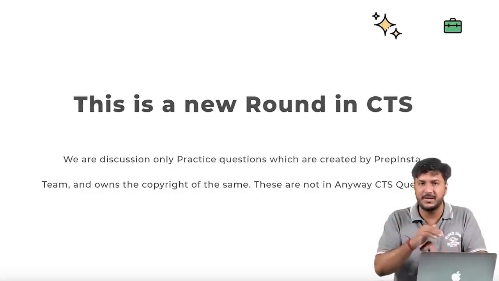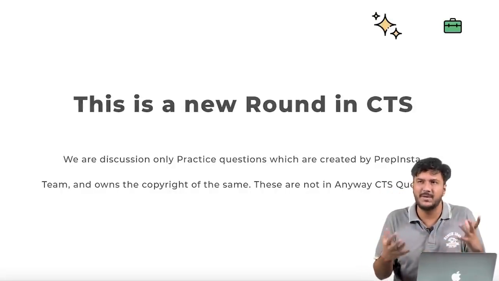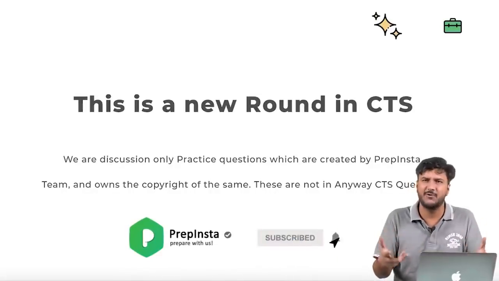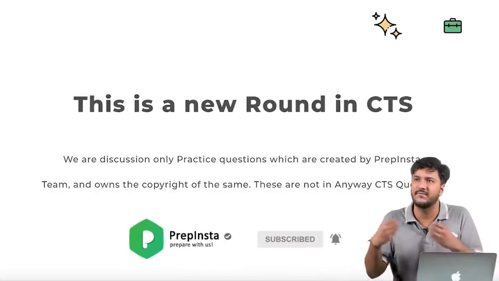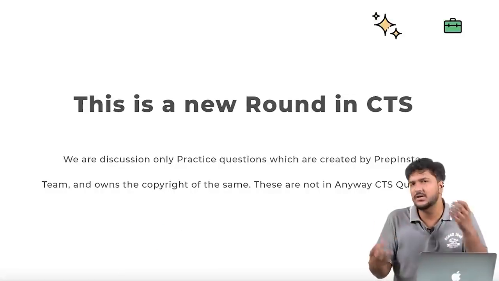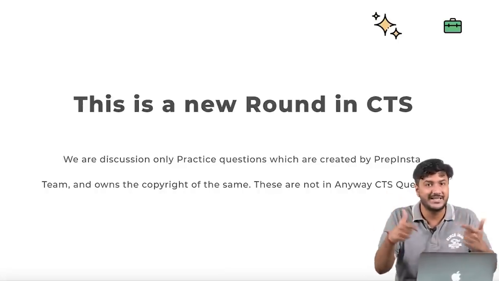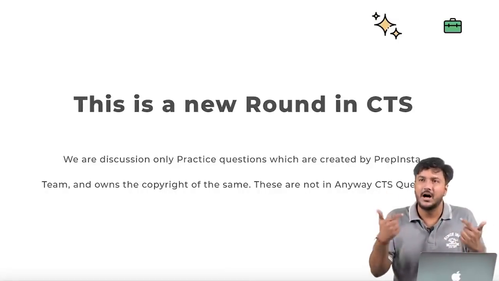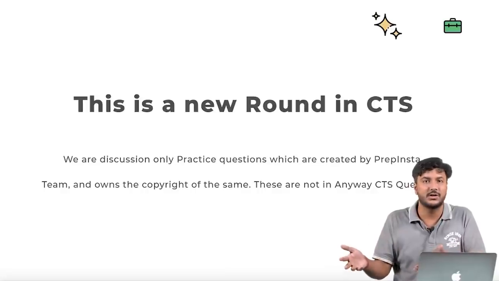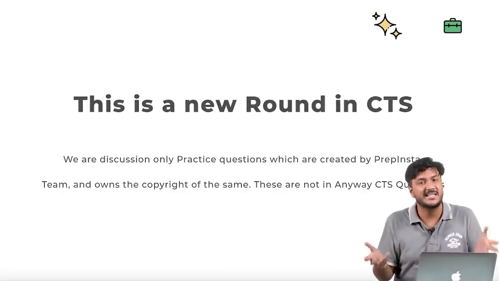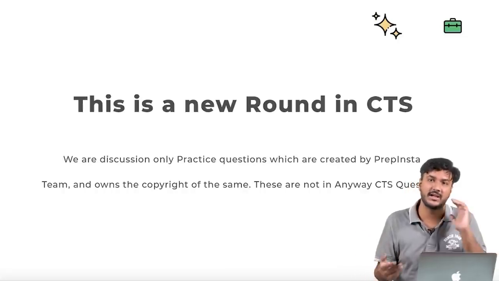Now that code would be compiling perfectly, but there would be maybe some syntax error in the code, maybe some logical error, that they've forgotten to use an equal to sign, or they've forgotten to use a greater than sign or something like that, right? Or maybe a few lines are wrong in the code. So you're supposed to fix those lines and then run the particular program with all the test cases passing, right? There are 3 languages, C, C++, and Java, which you can use in the exam.